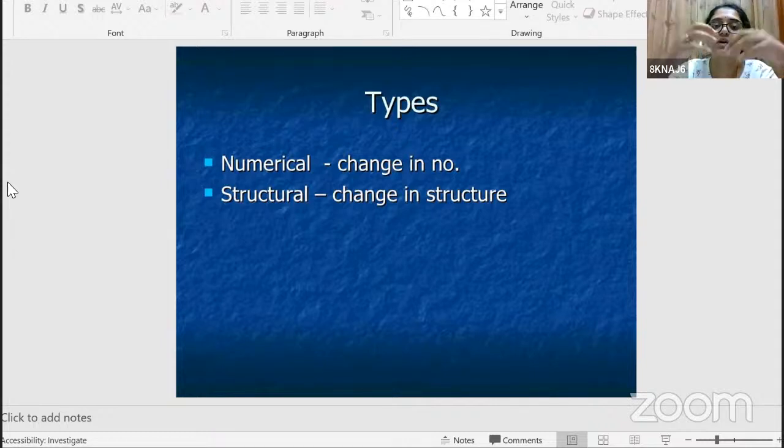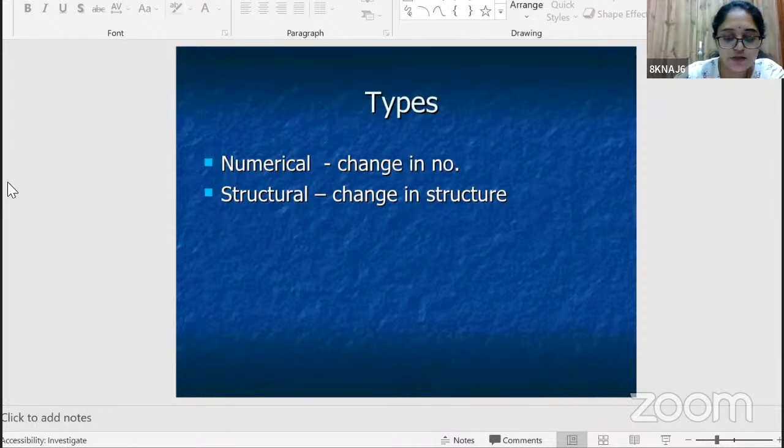99.99% of the time it divides properly. Chromosomal division, that is mitosis and meiosis, takes place perfectly. But it is that 0.01%, not 1% in fact, which gives rise to abnormalities. So it can be of 2 types: a change in the number, or a structural change, that is a change in the structure of the chromosomes. So let us just see.